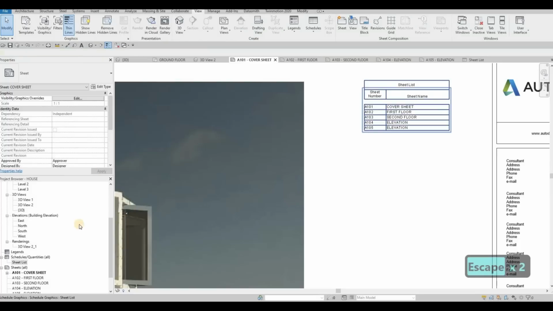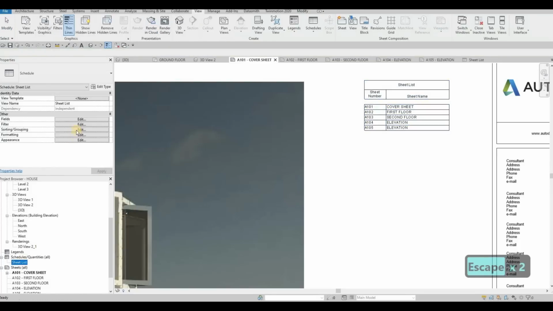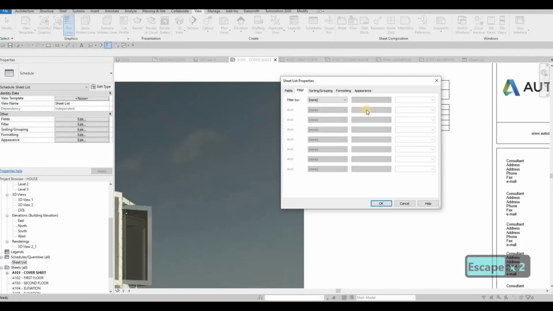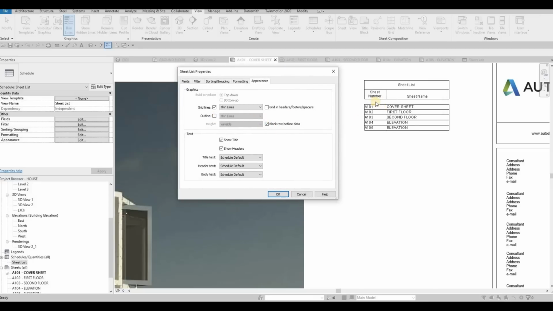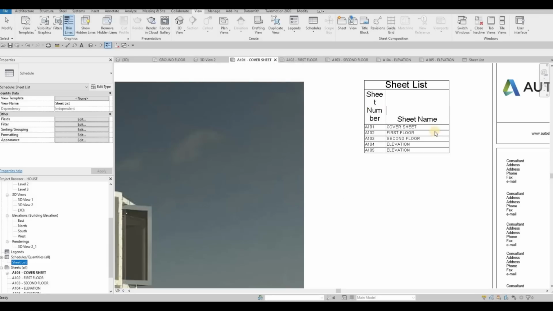So right here we could edit. Click right here, appearance, uncheck this one so that there's no blank row right here, and then here you'll be able to change the title text to be a little bit bigger, the header slightly bigger, and then the normal size right there.